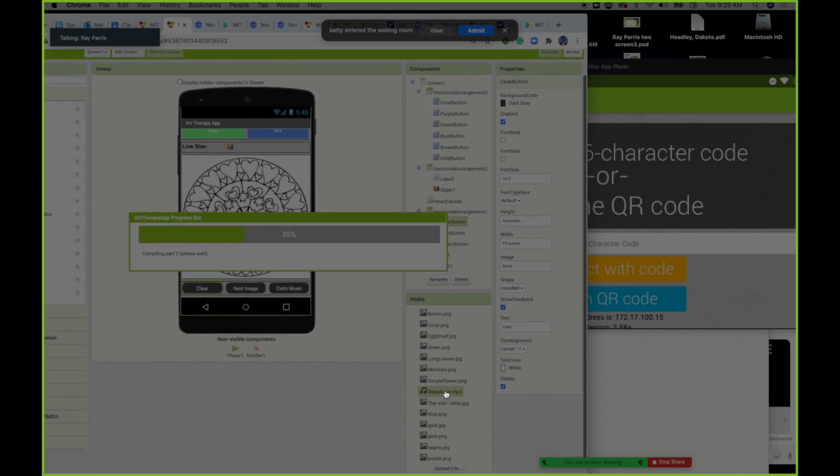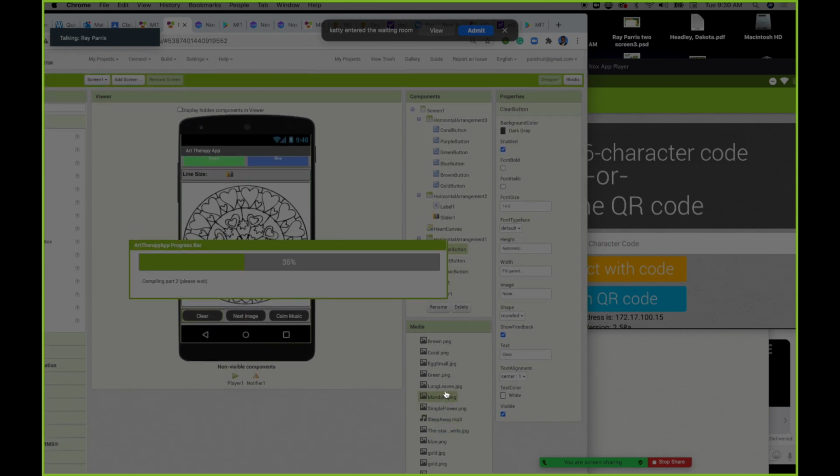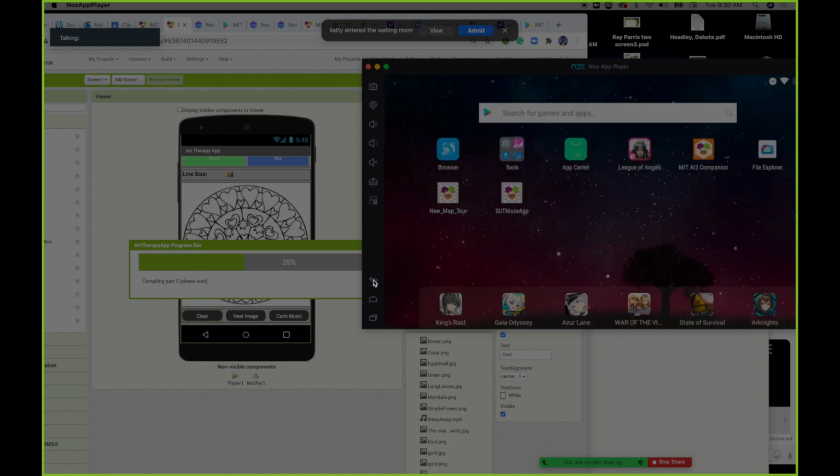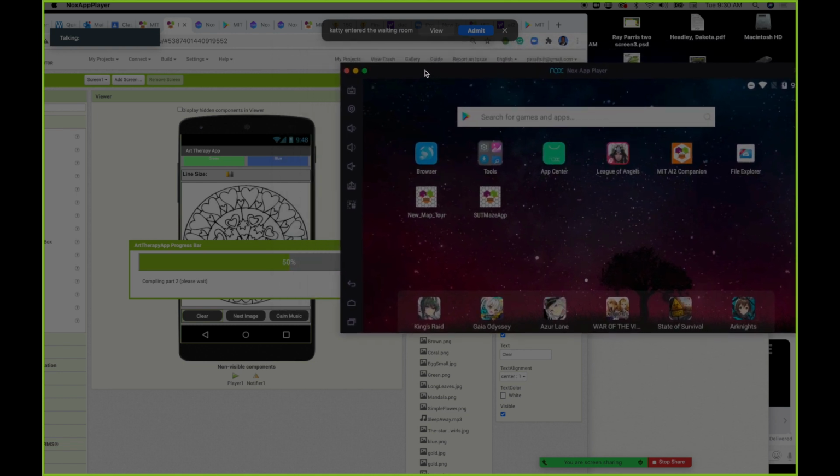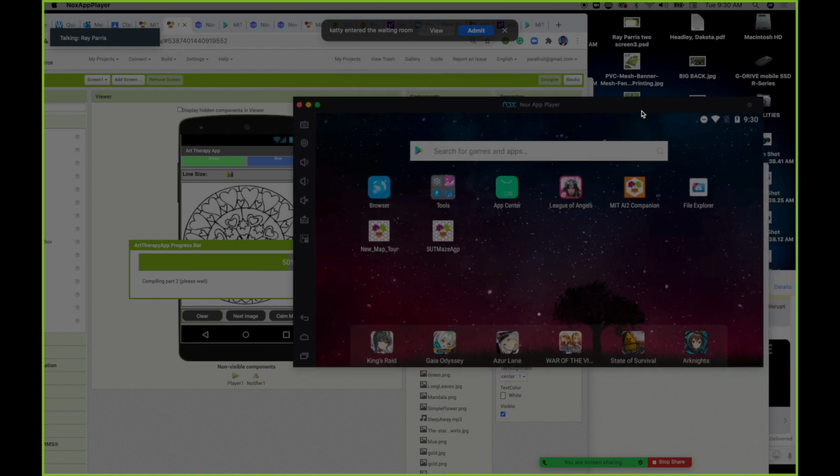So it's going to take a little bit, but once we get it in, we can test it out. Okay, just hang tight. Getting to 50%. Okay, there it is, 100%.